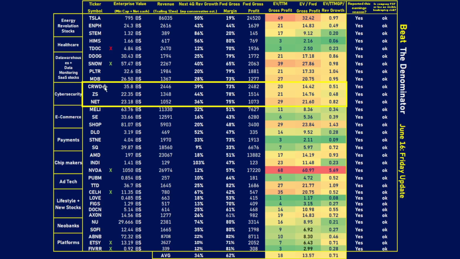CrowdStrike, what does CrowdStrike do? They're an endpoint security system. That means they secure your device. You install it on your device. Whenever there is a threat to your device, let's say you open a virus or something, CrowdStrike will intervene and stop that threat from infecting your device. CrowdStrike uses network effects because whenever it learns from someone that there's been a threat somewhere on a computer, every single other computer that uses CrowdStrike will know that someone somewhere had that virus, and the software uses AI to detect those viruses. Very interesting business model.